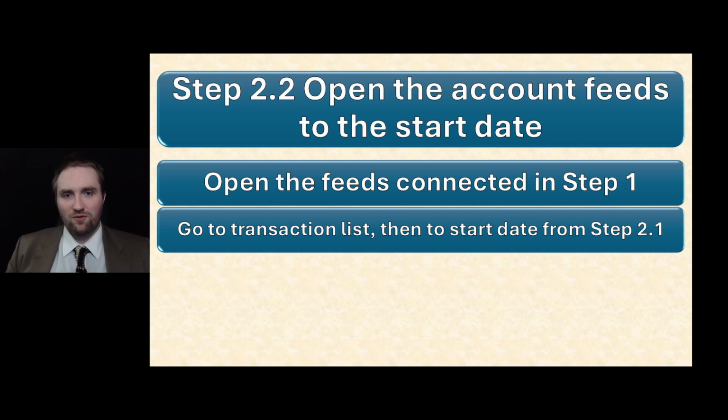If you have an accounting software, you would connect the bank to that software, sort by the date, and start with May 1st. If not, you would log into the bank account itself and either go to the feed and find May 1st, or download the bank statement and find May 1st there.